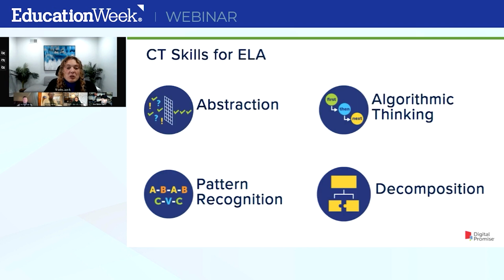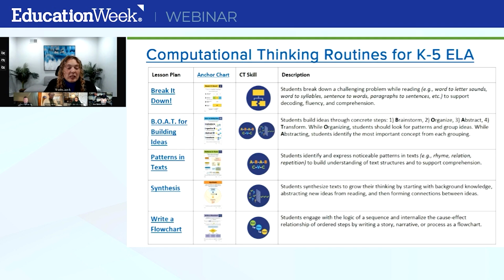So first for the routines, we wanted to identify 4 computational thinking practices that we were going to teach throughout each of the routines. So we chose abstraction, algorithmic thinking, pattern recognition, and decomposition. Next slide. And so for each of these, we developed computational thinking routines with lesson plans, anchor charts, a wide variety of resources. And I just want to turn your attention to the BOAT for Building Ideas routine.